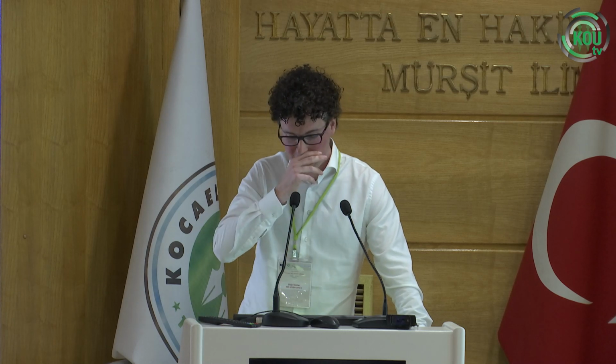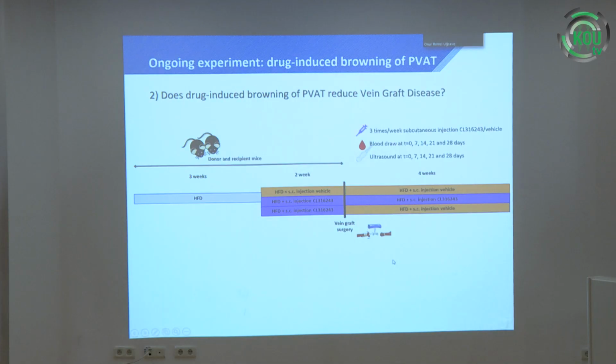And the nice thing about that, so also hook us up if you want to collaborate, the really nice thing I think about this model is that you can make a distinction whether it's the donor or the recipient. So you can put the donor mice on a methionine restriction diet, or inject them, and then see whether it's solely the small vein graft itself, or you also need the organism around it to mediate the protective effects.